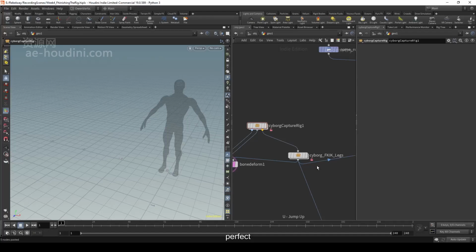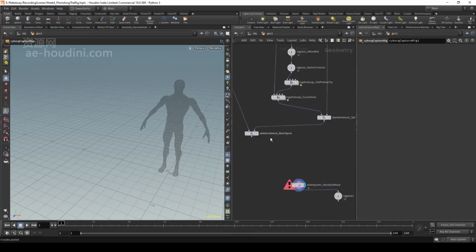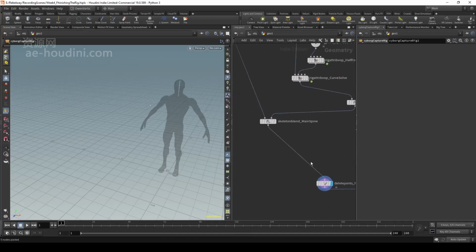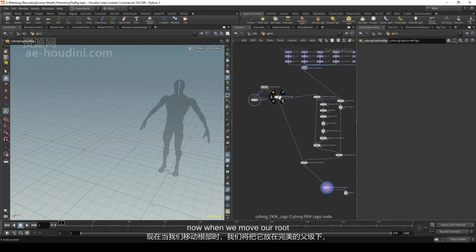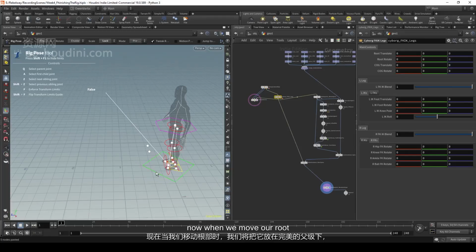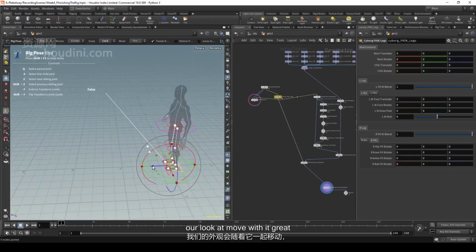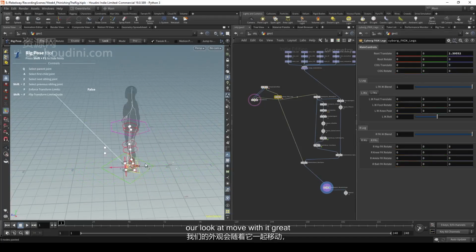Perfect. Now when we move our root, our look at should move with it. Great.